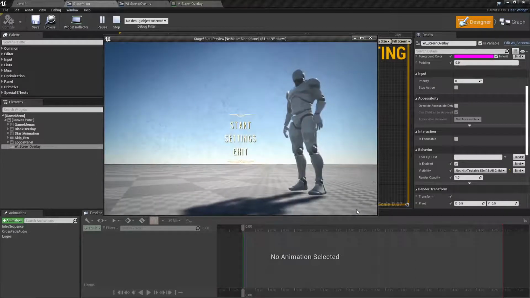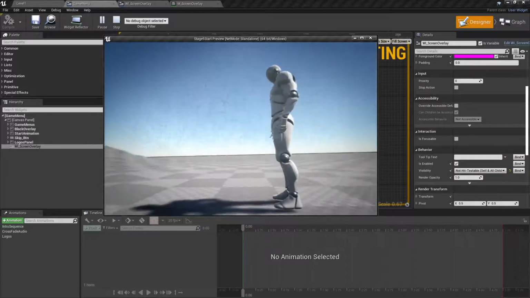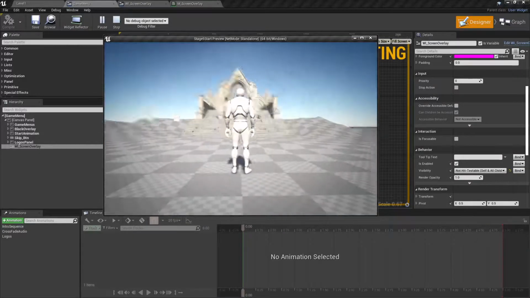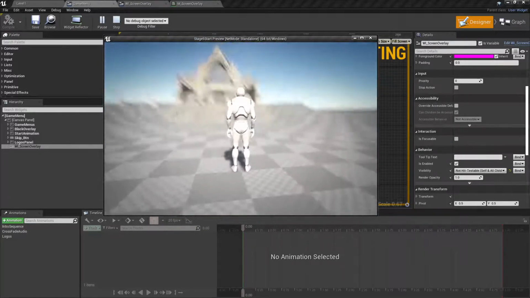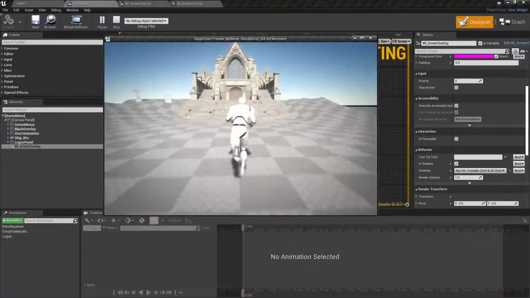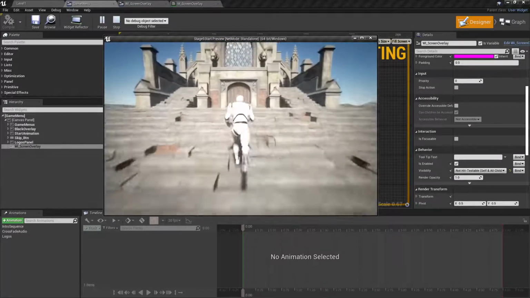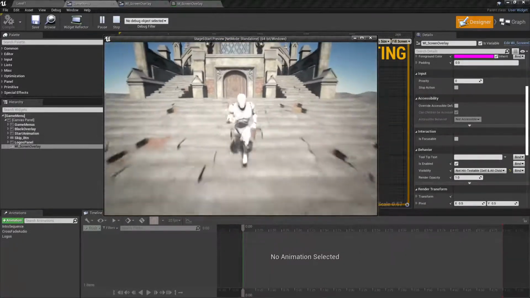We can skip, and there we go. We've got our menu now, and obviously the overlay, because we switched off the non-hit testable. Now I don't want it on all of the time. Yeah, I don't know if you can see that. It's still there. It's subtle. You might want it there all the time, but you may not.